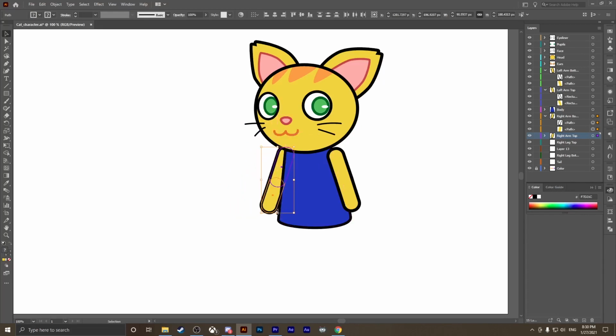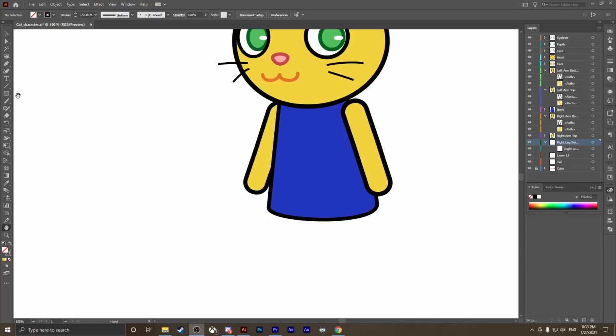Since this one is further back in perspective, we want to make sure it's a little bit smaller, just by a smidge. To make sure that it will rotate properly, we'll shrink it while holding down Shift, and that way it keeps the form properly. If you didn't have Shift, it would end up squashing and stretching it, and then when you try to rotate the arm, it wouldn't quite work. I'd say that looks pretty good.